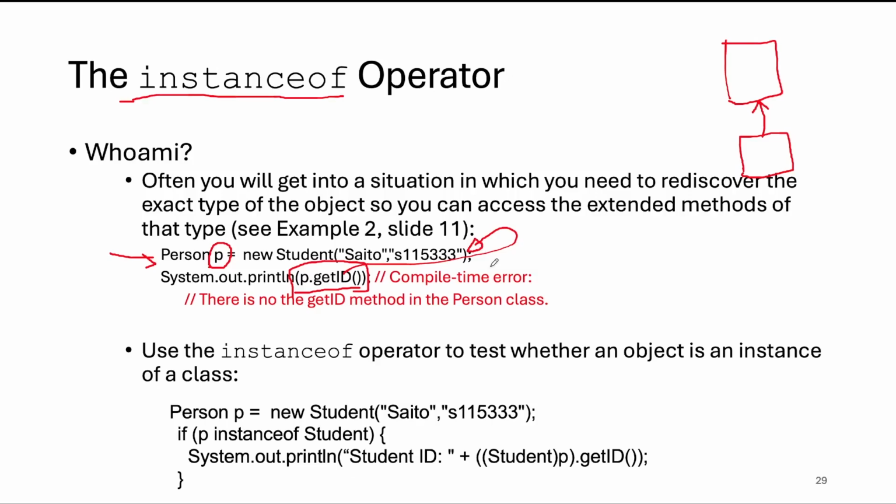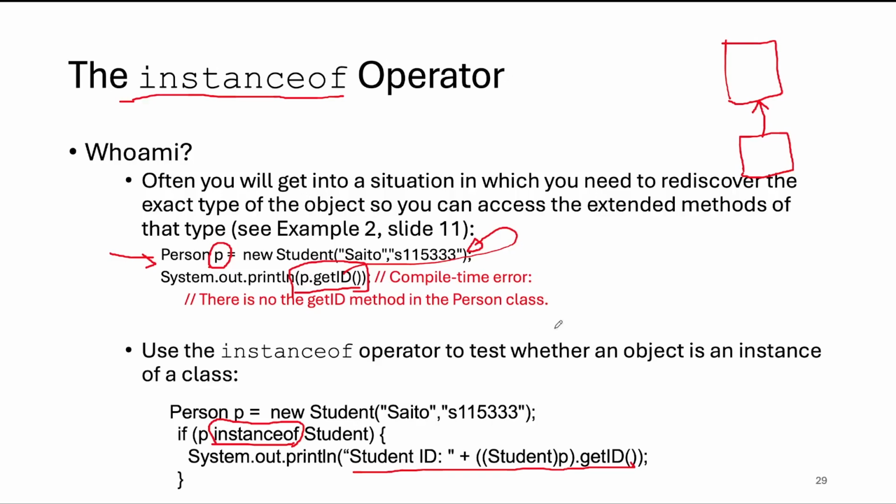So to eliminate these kinds of runtime errors, we always use instanceof. When we create the instance, we check whether P is an instance of Student or not. If it is an instance of Student, then you call the function getID. Otherwise, you simply print the name, because that variable is there in both Person and Student. So to check what kind of instance it is, we often use this operator, instanceof.